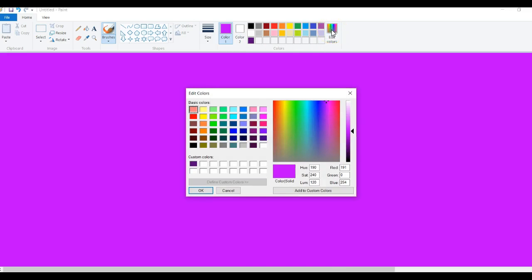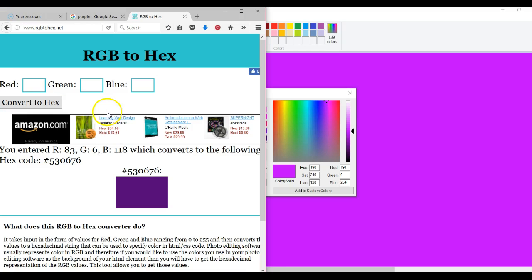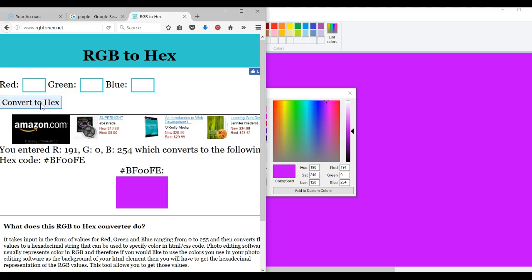I'll click on Edit Colors, and now that's giving me a value here, and I'm going to be able to pull up my RGB to hex and fill in those numbers. So red is 191, green 0, blue is 254. Convert to hex. Okay, and that's the hex code right here.